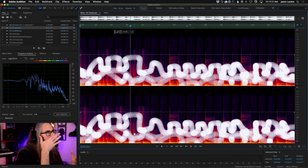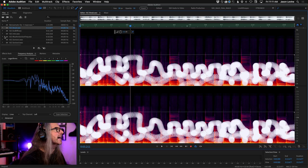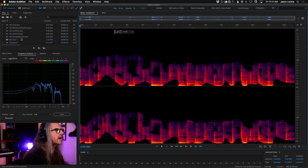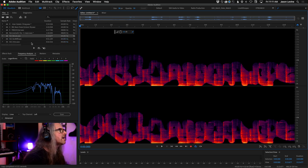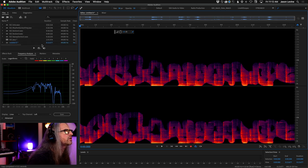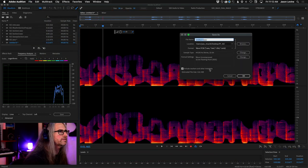Now, rhythmically, it's not precise, but again, it's just something different. So I'm just gonna say this is sort of like sweep chaos, okay? So we can copy this to a new file. Oh, shoot, I didn't copy the other one to a new file. I saved the rhythm section, but I didn't, or did I? I didn't, I gotta redo that. Okay, that's all right. We have 13 minutes.